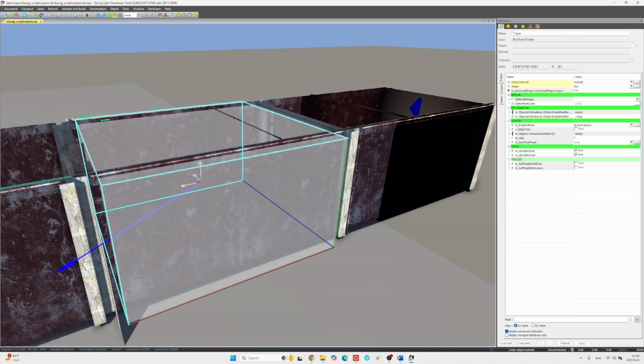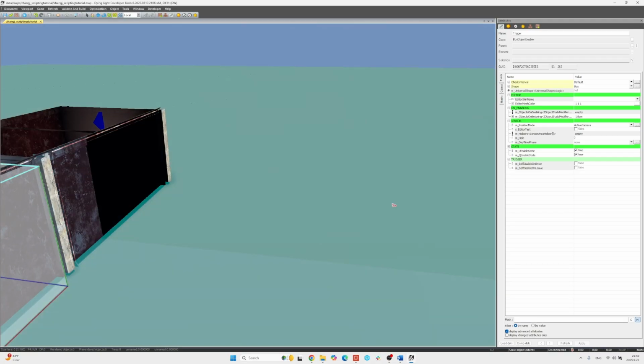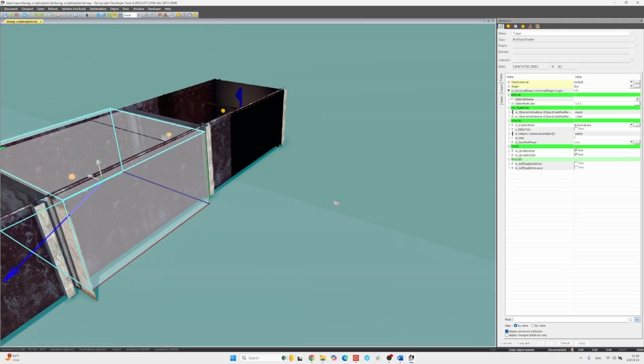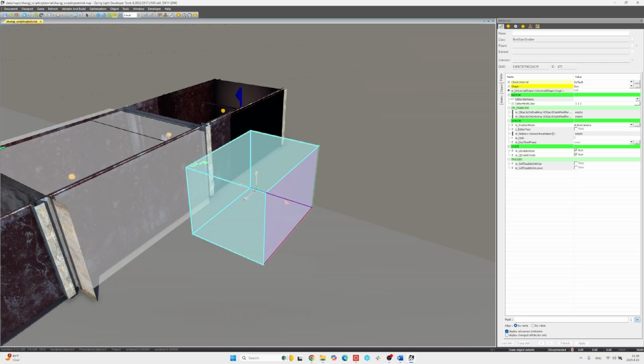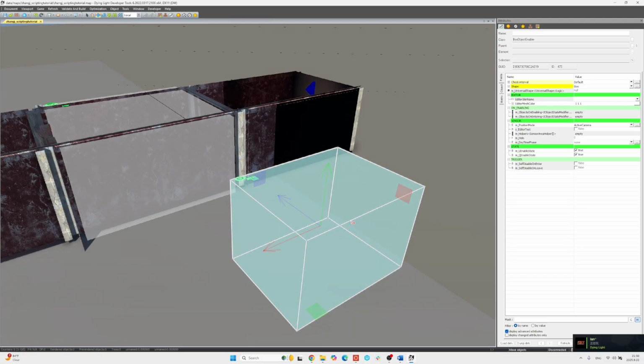Next, what we're going to do is link this trigger to the AI spawner. So let's go back to the new one that we just put. In here, there's enabling, and we want the player to enter the trigger and the zombie to spawn out, right?